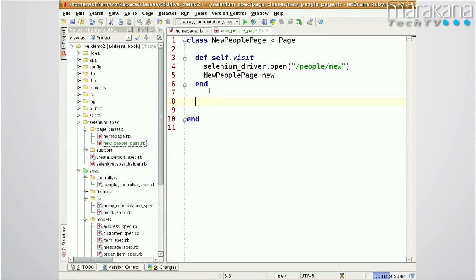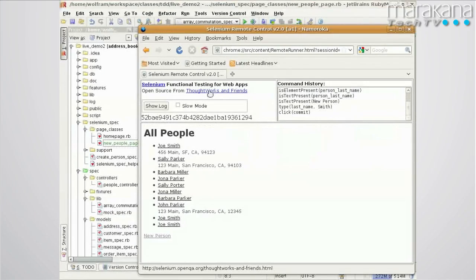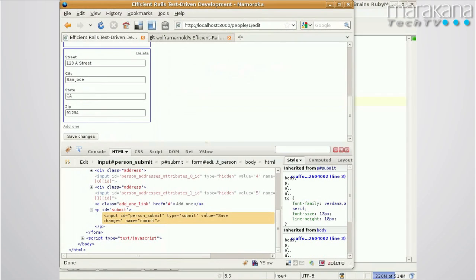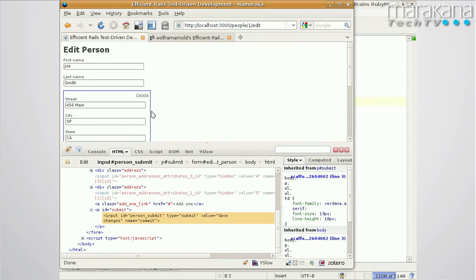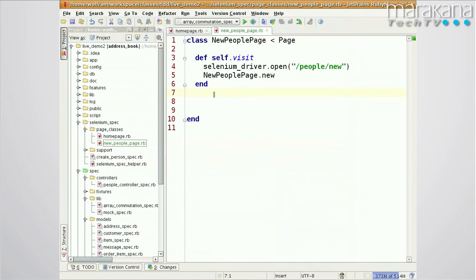Okay, so this is something I can do on the new people page. So what else can I do on the new people page? I can type in some data. So what are data items that are available on that page? We had it up here a second ago. We can type the person's first name in, right? Here. So let's type in the guy's first name. And now I can call this something useful.